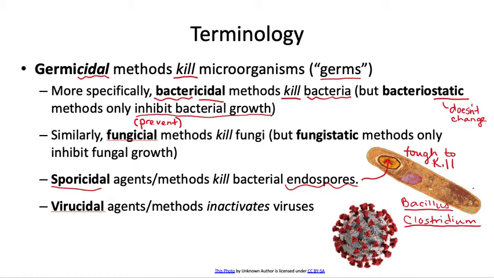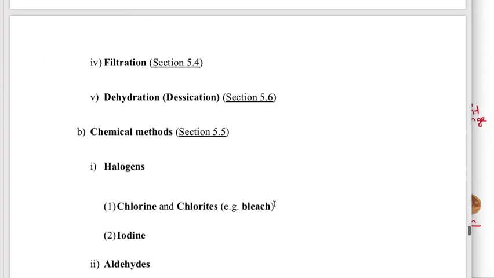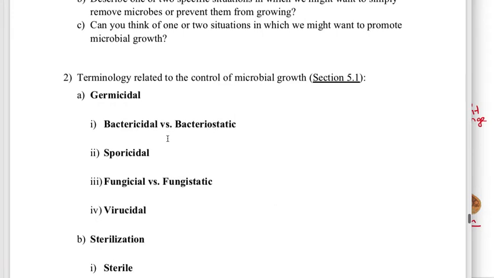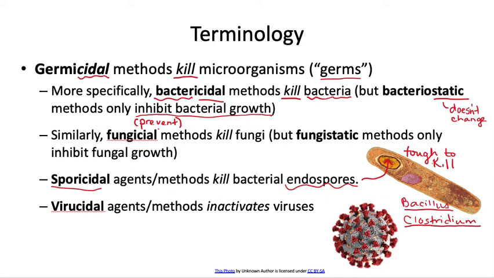All right. So I think that takes care of a lot of our terms on our study guide, right? So far we have covered bactericidal versus bacteriostatic. Sporicidal means kills endospores. Something that is sporicidal, I'm going to note this here, is something that will be able to be used to sterilize. If something can kill endospores, then it can kill everything.